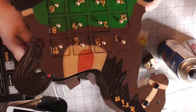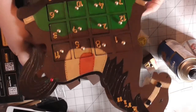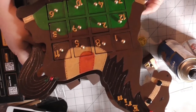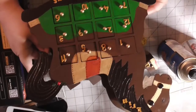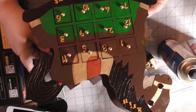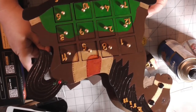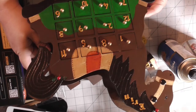Rub down your boxes. Rub down your horse. Rub down your boxes so they're a little bit rattly and loose in the holes. That will allow you space to do your painting. So, you're going to prime it. Now, I would suggest an air-filled primer for that, a tin of primer. But you could use gesso, whatever you wanted to, really.